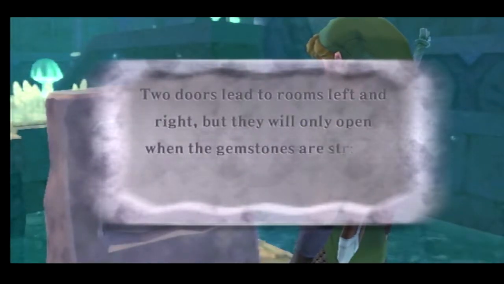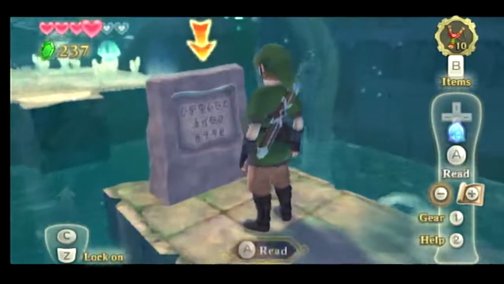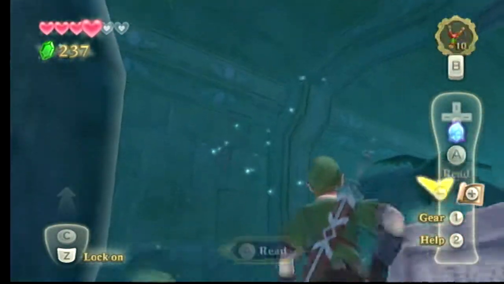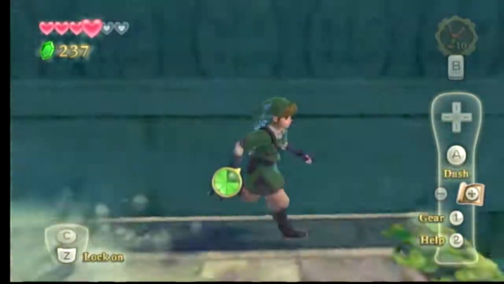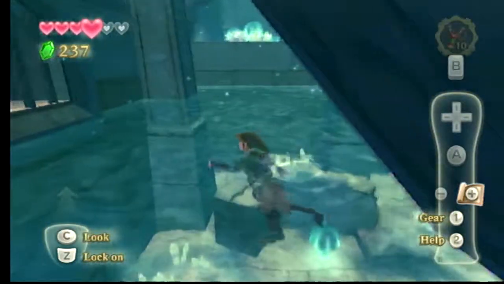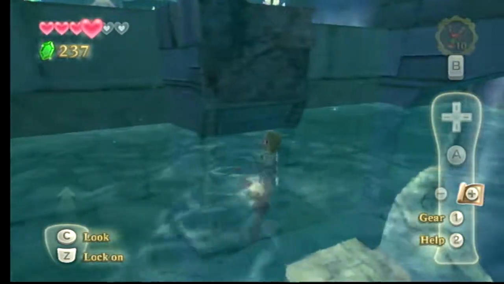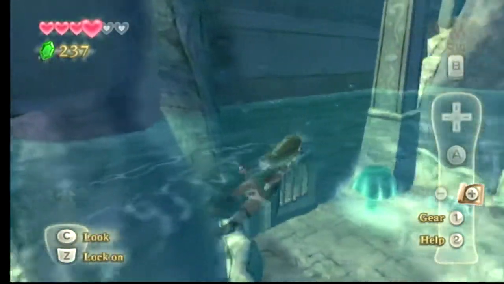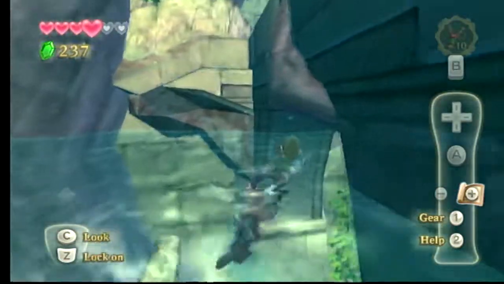Two doors lead to rooms left and right, but they will only open when the gemstone is struck. Can I climb this? I didn't think so. Okay, so I bet we go out there and that log. I bet we can use the log to get somewhere.